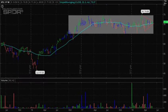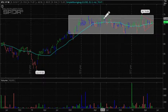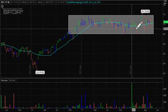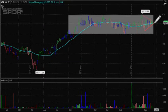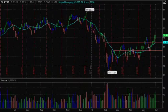I think when you see consolidation like this, the best way to play a range like this is to try to find evidence of strength at the bottom of the range rather than trying to play a breakout. And so I would be very hesitant to take a position in here unless I was really overwhelmed with the strength of the move, the position of the close, and volume. So I think this is a wait and watch at this point.